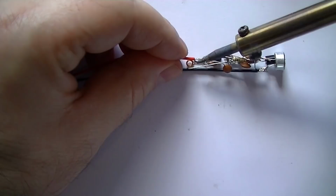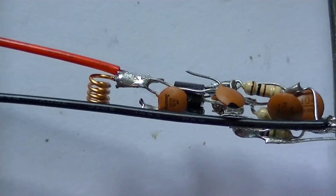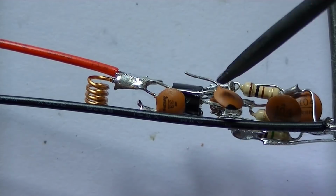Oh, there we go. Just got the antenna now. Just got to connect the antenna now to C6, which is there, which is the output.